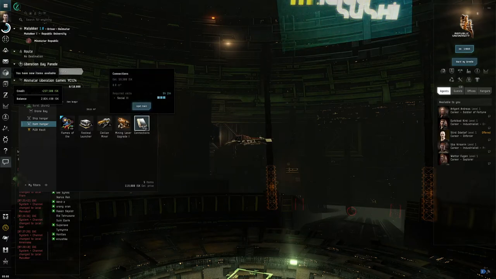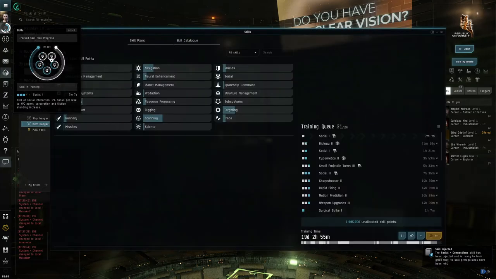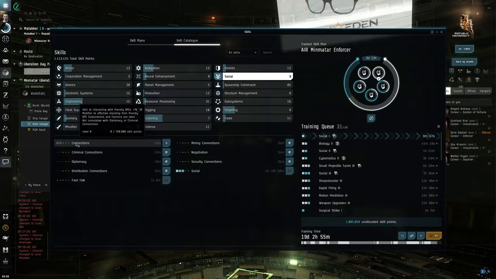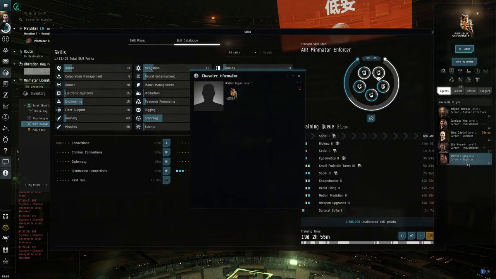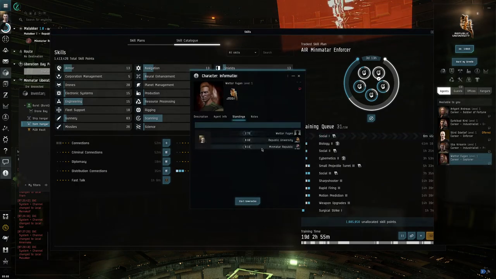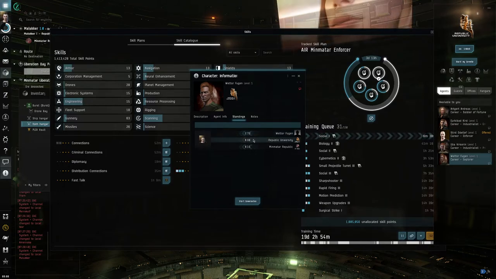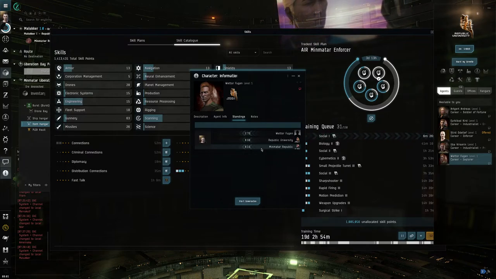And again, we've got a skill, connections. Connections improves effective standing with friendly NPCs. So for example, I bring up info here, look at standings. Here's my standings with this particular person, my standings with the corporation, and my standings with Minmatar Republic as a whole. If the Minmatar Republic was higher than either of these, it would take precedence. Basically, your effective standing is the higher of these three.